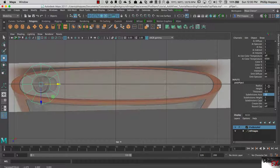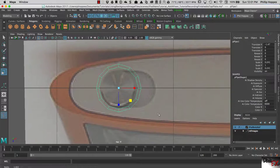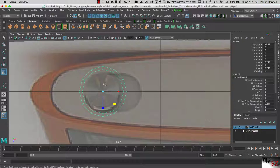So if I go over here and take the radius, let's take a look at, say, 0.8 and the thickness around 0.1. Okay, we're getting closer. Shrink that down. Scale this up a little more so we can see that better. Because this is a perspective picture, it's not going to line up perfect, so I want the picture to be cut in a little bit to the inside and a little bit on the outside. So we're getting close. I think that looks about right.